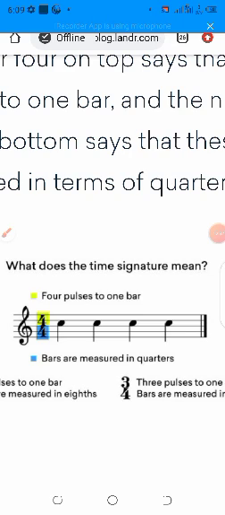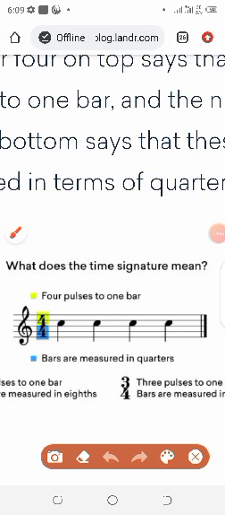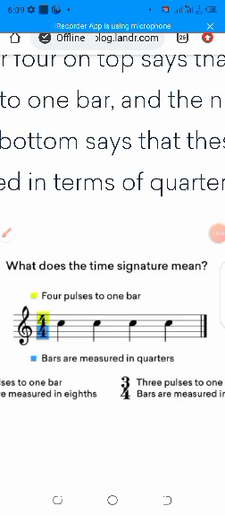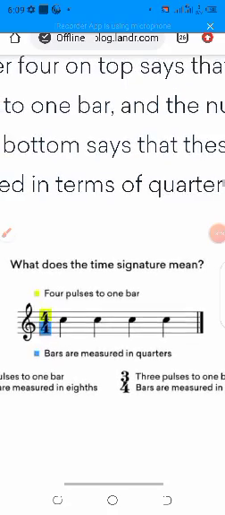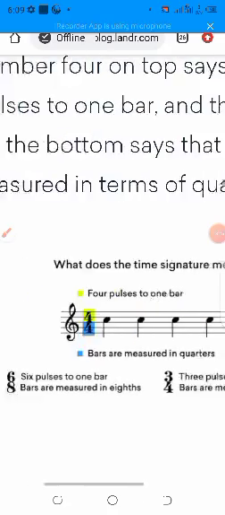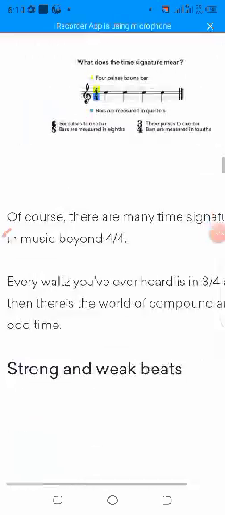That does not mean your music will be only crotchets. No, you have a combination of notes, as we will see later on. But you need to know how to count. 1, 2, 3, 4. 2 crotchets can be combined to form a minim. And since if crotchet is 1 beat in this music, the minim will be 2 beats, because you have 2 crotchets in a minim. So you have 1, 2, 3, 4. So it can be a combination. This is the explanation here.